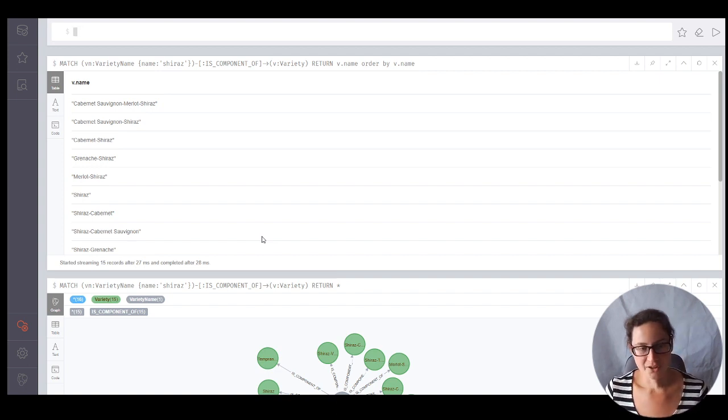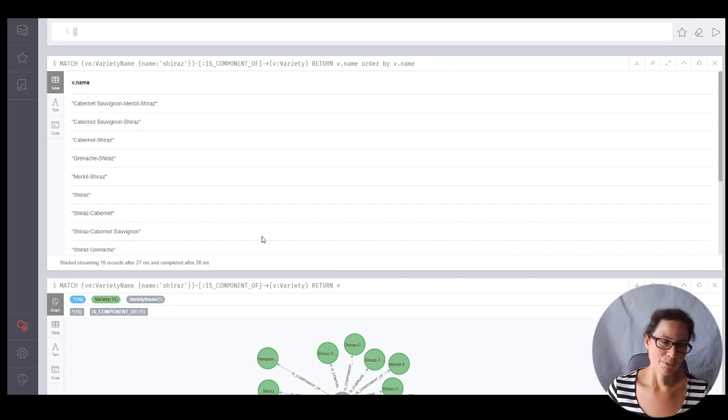And then you go away and you try the blends. An interesting thing as well is, if you drink a Cabernet Shiraz, do you like it because it's the Cabernet? Do you like it because it's Shiraz? Do you like it because it's both, a combination of two? So you can start to get some really interesting things going on here. And by tokenizing those grapes, we can start to do some really interesting things.